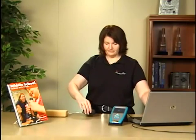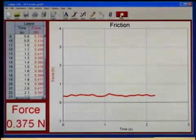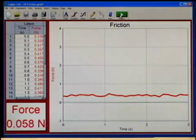Then I'm going to start pulling the block and click collect. It collects data for 3 seconds. Okay, now I'm going to set up the second surface and compare the force for that.